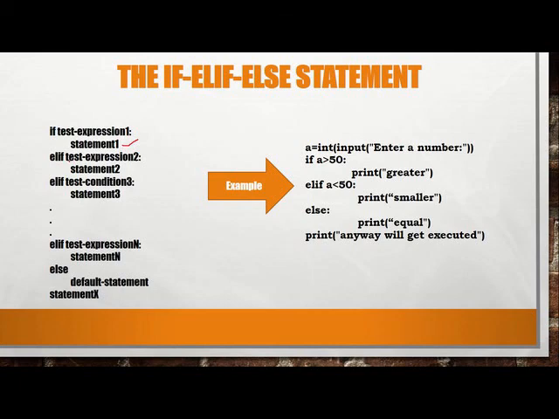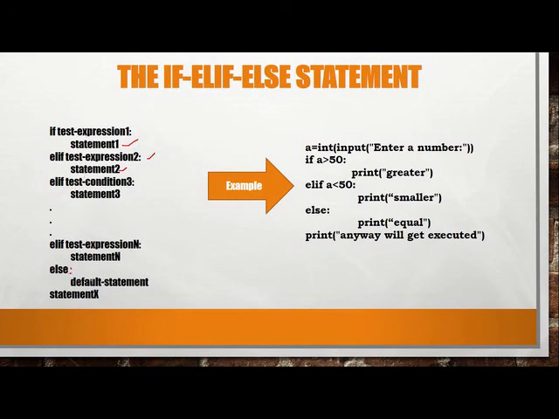Here it will check for test expression 2. And if this condition is not satisfied, it will go for the next one, that is test expression 3. If it is satisfied, well and good, it's going to execute statement 2. If it is not satisfied, it will go for the third, and this process will continue until it reaches the last one. In the last we have the else block. That means if none of the conditions get satisfied, the statements in the else block get executed. The else will be followed by a colon, I just forgot that. The else block gets executed if none of the statements in the if and elif blocks is satisfied.